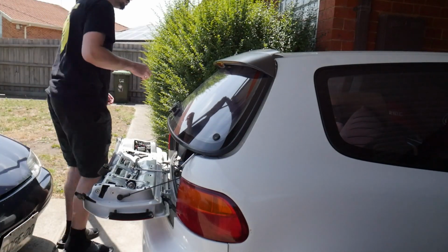But yeah, okay guys, welcome back. I don't know where I'll put this in what video, but we're changing the rear window on the EG. Don't ask how, but the old owner chopped that off. That's how. So we're gonna remove that and put a rear window in, so that's pretty cool. Get back straight to work.